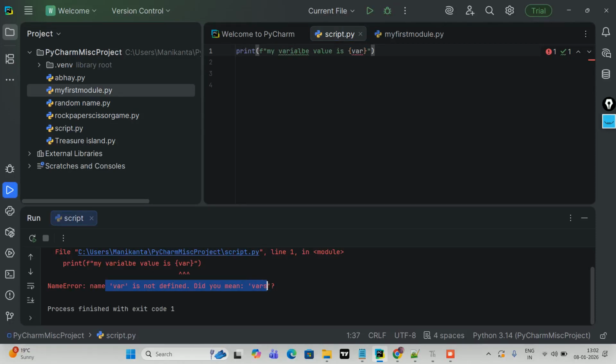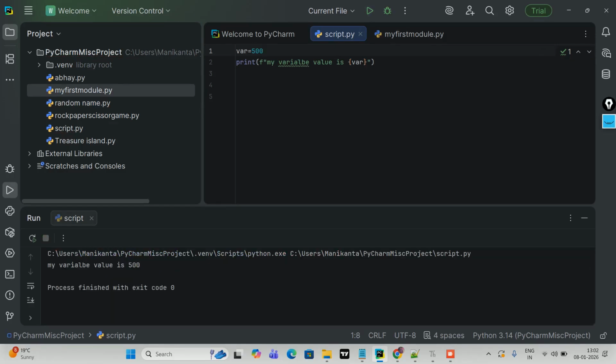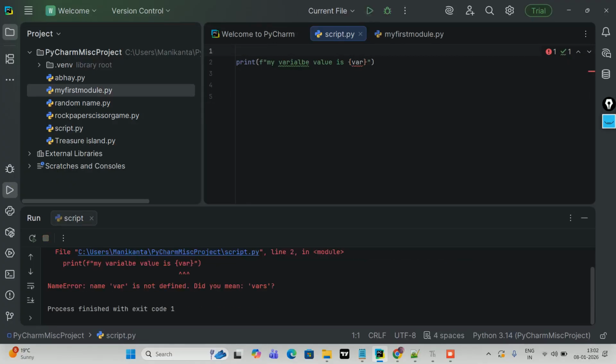Where is not defined. Did you mean vars? Why is where not defined? Because in this script I don't have anything called where. So if I give where equal to, let's say, 500, and then run, you see 500, my variable value is 500, but I will remove this one and again I will get an error.